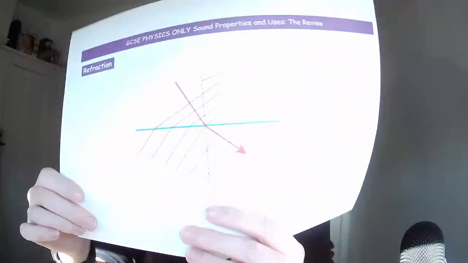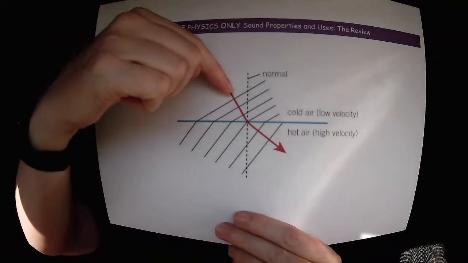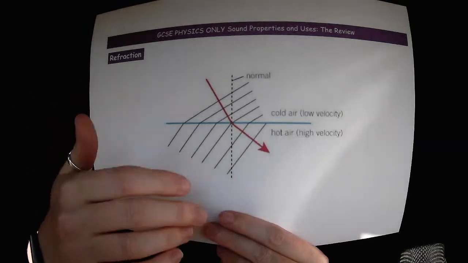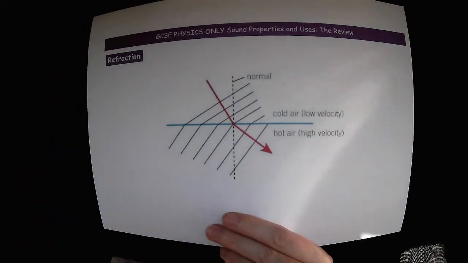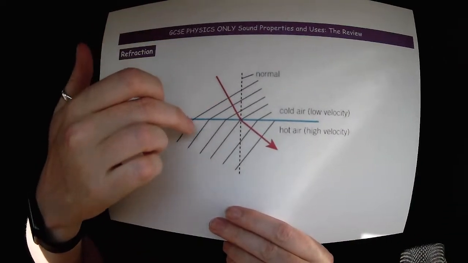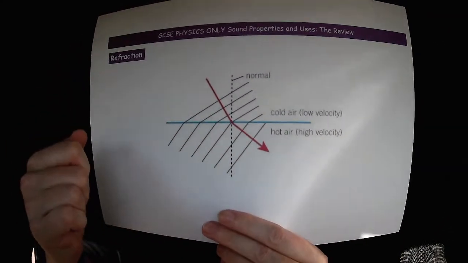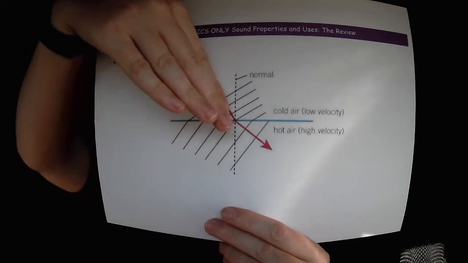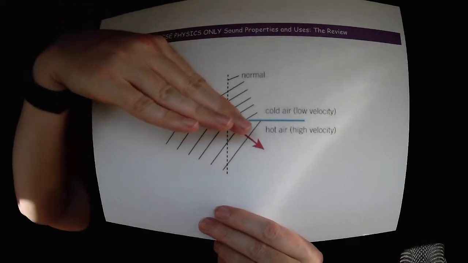You probably looked at this with little ray boxes going through plastic or glass blocks, just to show how it changes. Now, what we end up with is this kind of setup. Here's our wave coming in. This is going to be our air, so it's cold air on this side, so low velocity, and then we've got hot air on the other side. So as the wave comes in, what we're going to find is this kind of lower edge, if you like, of the wave is going to hit the hot air first. And therefore, this whole thing is going to start to bend.